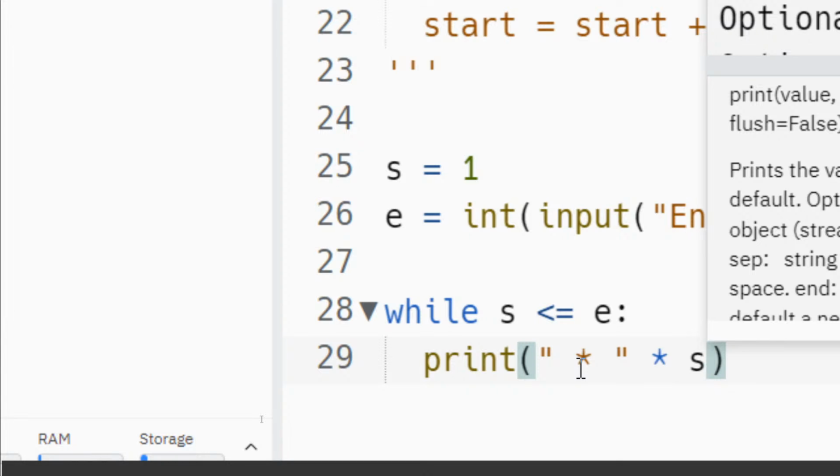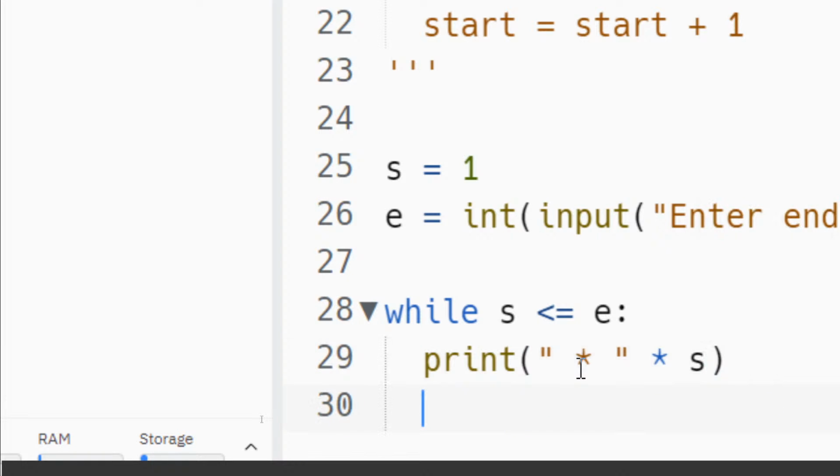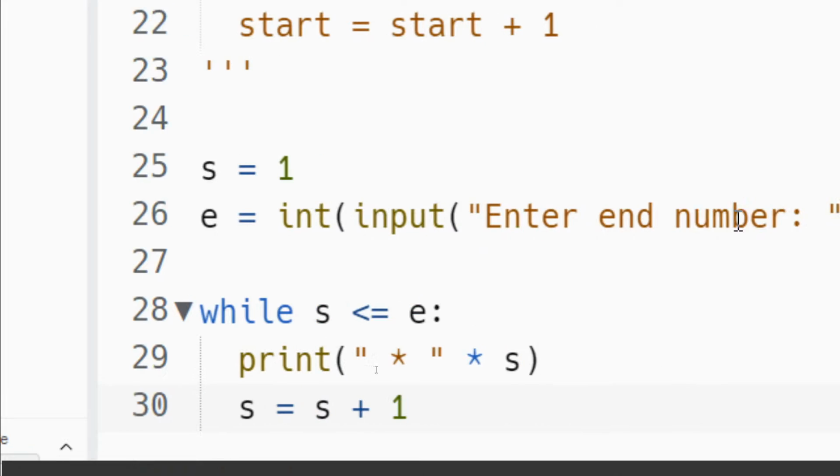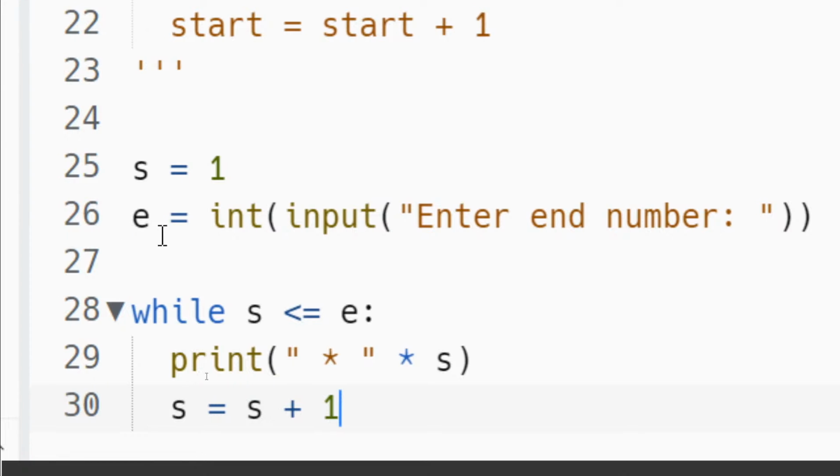So we'll build a little star triangle. Because first time it'll be 1 star, second time it'll be 2 stars, third time it'll be 3 stars, and so on and so forth. As long as we increment the value of S, S plus 1, right? So S starts as 1, E starts as some unknown number until our user enters it.